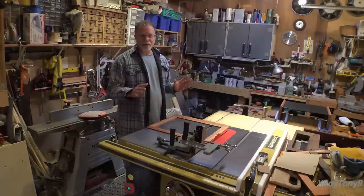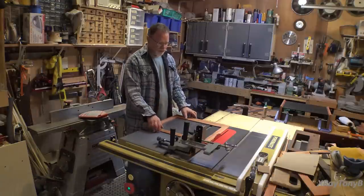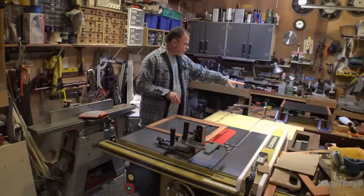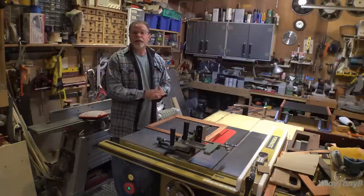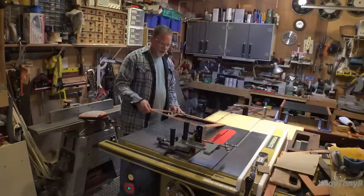I had a little bit of time this afternoon, and I was able to get into the shop and make the top part. You can see here's the frame I made, and it's going to go on the top of our cover over here. And I did something very unique with the joinery, with how I put it all together. And I'll show you here how this goes together.